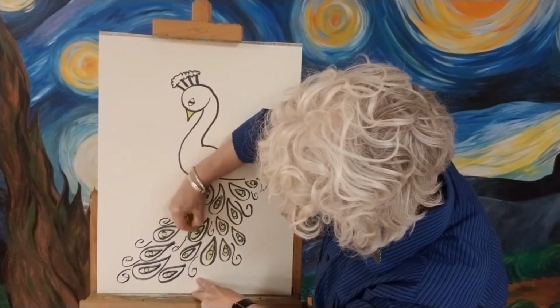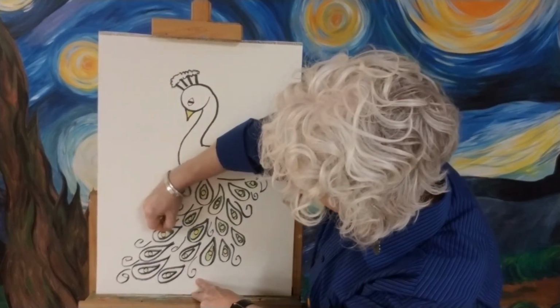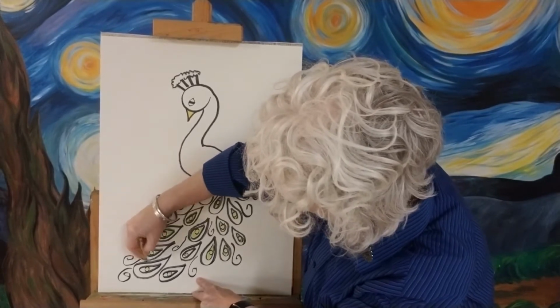All right. Oh my gosh, this is going to take me a while to get all these. I didn't think about this when I was making all these feathers, that I had to color them all in. All right, almost done.